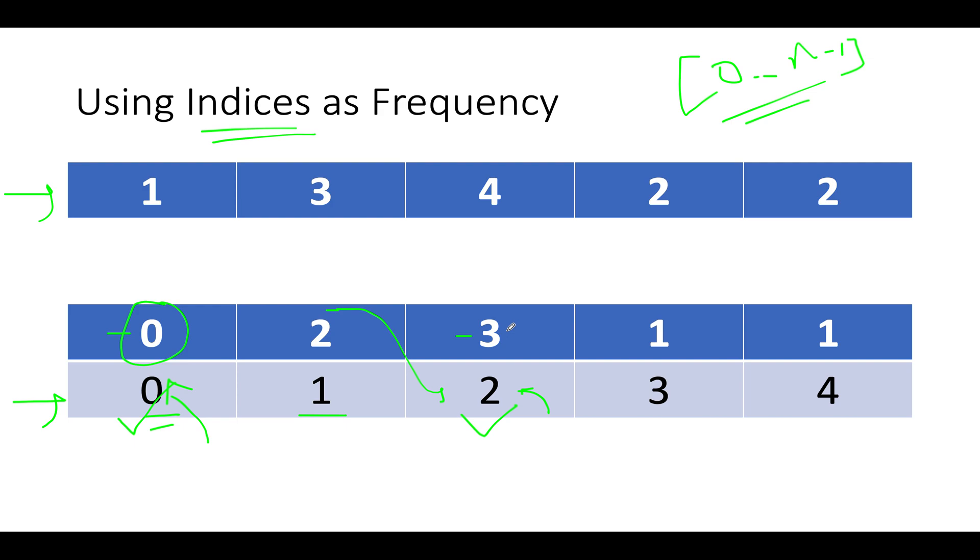And let's go to 3 and we simply negate it up. Since we are negating the value at the third index, that means 3 has also been visited in the past. Now let's proceed ahead. Next we see is 3 itself and at 3 the value happens to be minus 1. We take the absolute 1 and we jump onto the first index. The first index happens to be this 1 and we simply negate it up. That simply signifies that 1 has been seen so far.